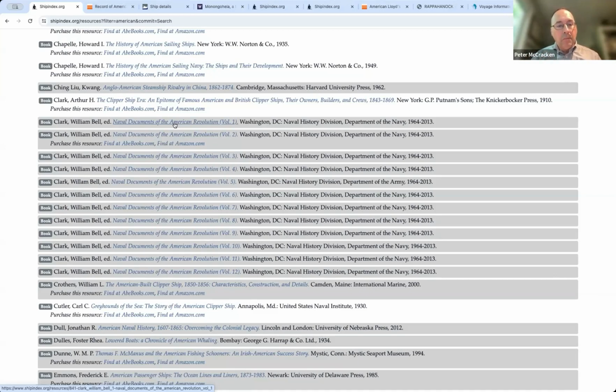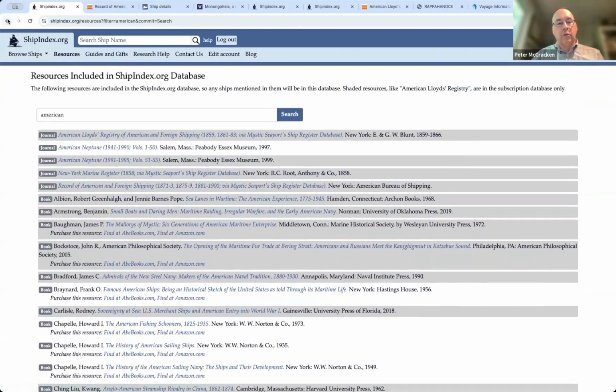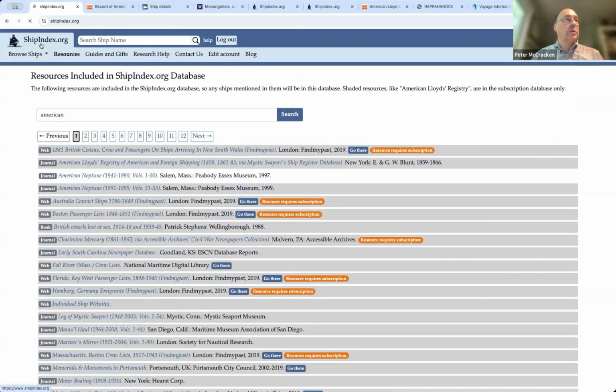But there are so many people who are mentioned in these indexes, and this is a 12-volume set. And similar for other resources as well. If you have an ancestor who you believe, especially if you think that they were involved with the naval side of things in the American Revolution or the other wars for which the Navy History Office has collected information, they can be fantastic resources. And because they are published by the US government and are not covered by copyright, you will find them accessible in HathiTrust and other resources online. So that's a resource that I think people don't always uncover. I think it's really, really valuable.